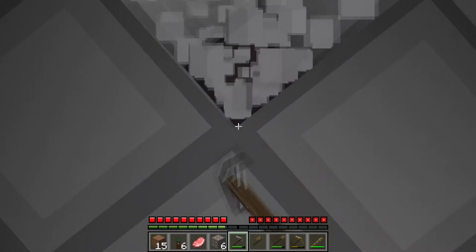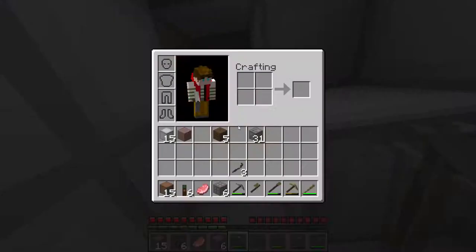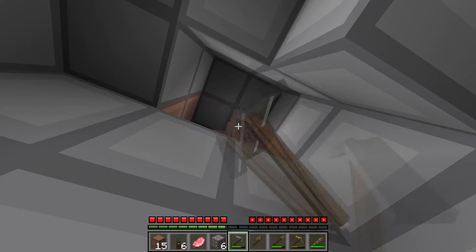Holy crap! And I just hit the layer of dirt. No, this is granite. Oh my god, yes, granite. Oh my god, this is going pretty well, actually. I've gotten a couple of decorative stones. What? Actually, no.